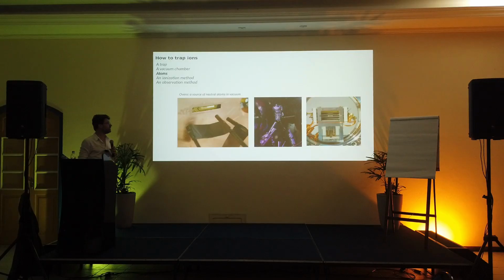What's the next thing that you need? Of course, you have your trap, you have your beautiful vacuum, but you need to get your atoms there. So what do you need? You need some kind of way of delivering your atoms in there, and that's normally done by means of an oven. So this is a trap which is a structured trap. Atoms get trapped here. This is the trap that I showed you, and this is the other trap that I showed you. And all of these traps, so atoms come in different types.